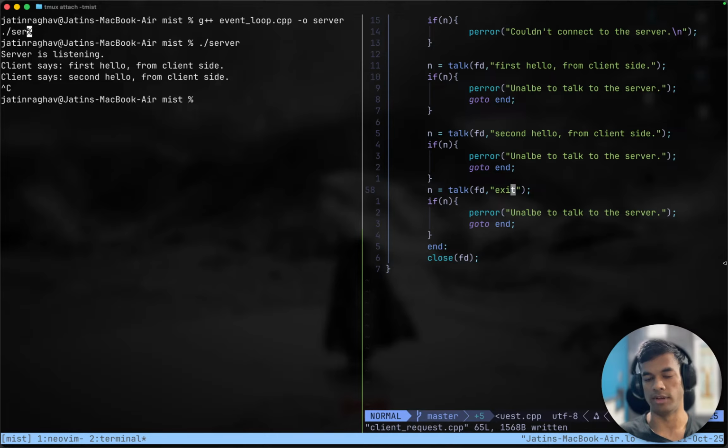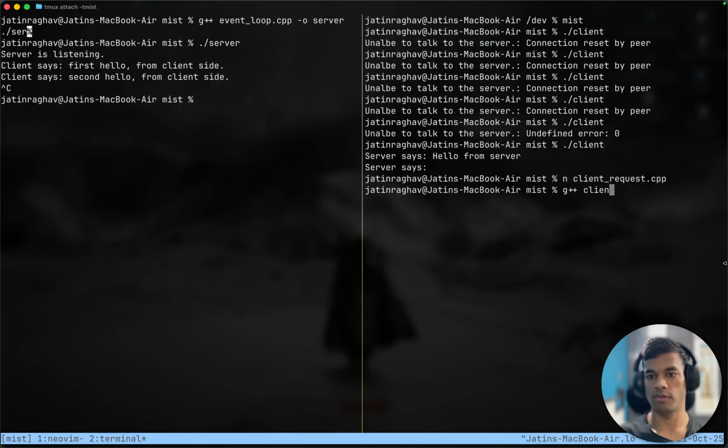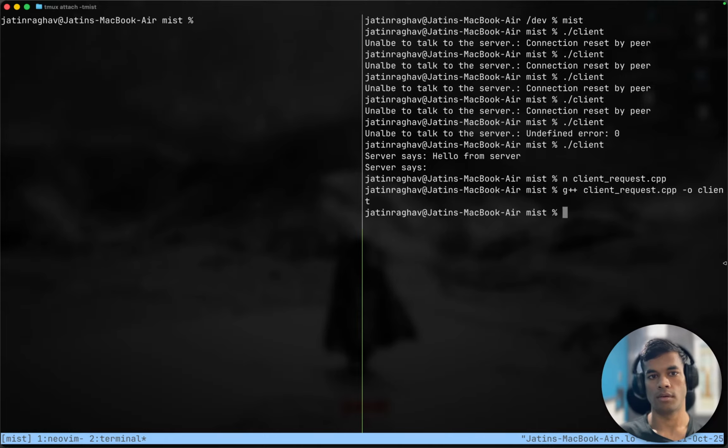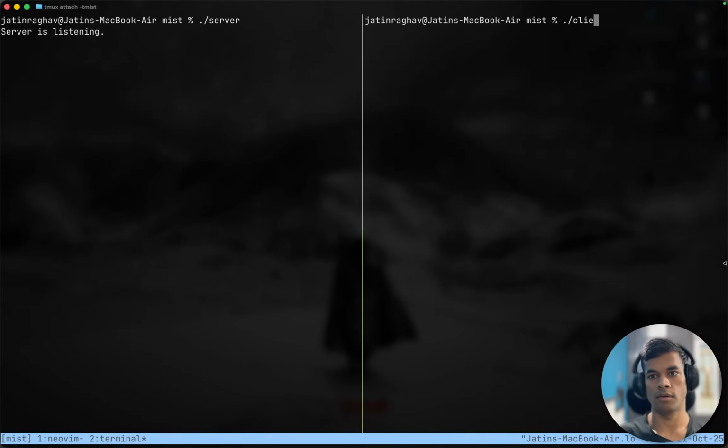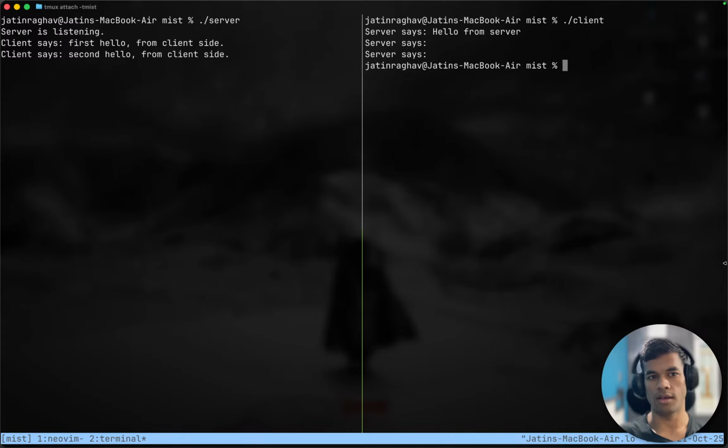Then we should exit. Okay, let's see. Give the first client a request, compile client. Okay, server, run the server. Server is listening.